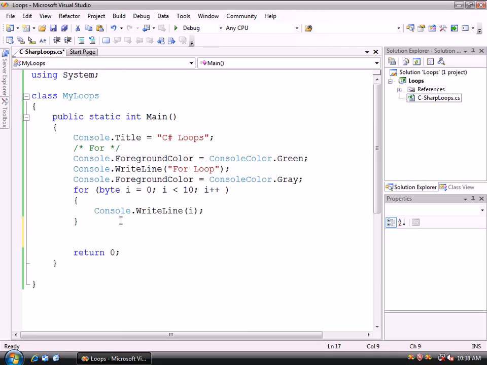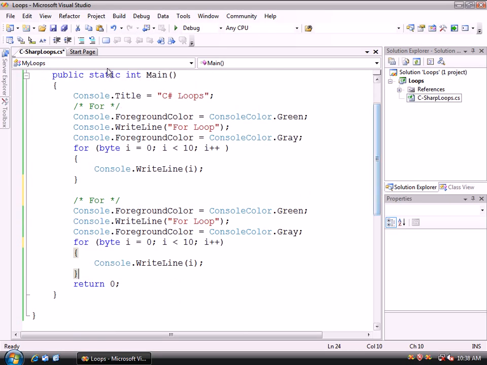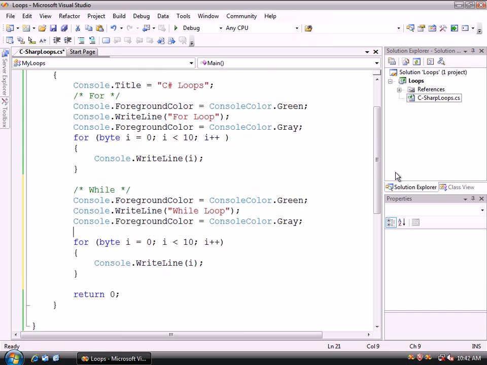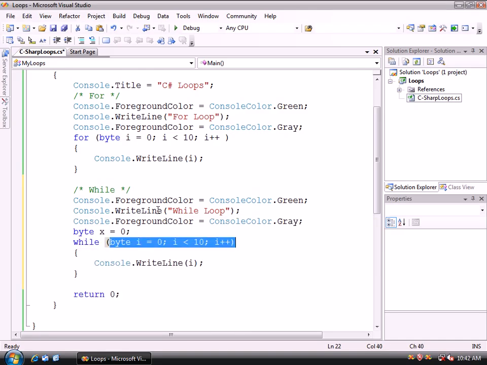So let us copy all this code, and we're going to place it 2 lines below the for loop. Let me try to get all this on the screen. Alright, so we've got the public static Main function here. We're going to change this to while, and we're also going to change this to while. Perfect. So here, underneath changing the console color to gray, let's create a byte data type, and we'll call this x, and we'll set it equal to 0. Now, the for in a while loop is not going to be for, it's going to be while. And within these parentheses, our condition is going to be a little bit different. The condition is going to be while x is less than 10.